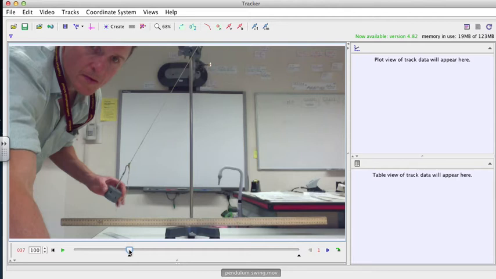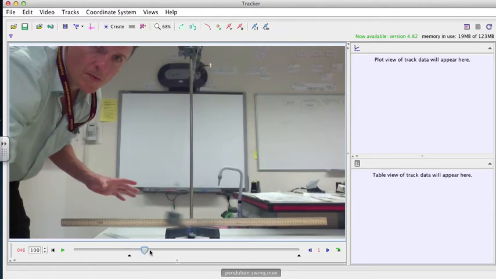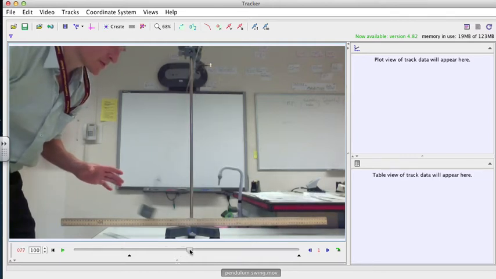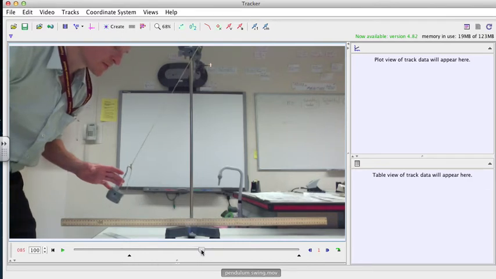So if I keep on tracking through the video, I'm swinging out, this is the point where it goes out, and then if I keep on going, it starts to come back, and then I'm looking for the point where it's just going to start to go back again, which is around about here. Around about there. So I'm only interested in that short piece of the movie.